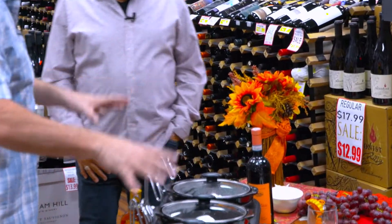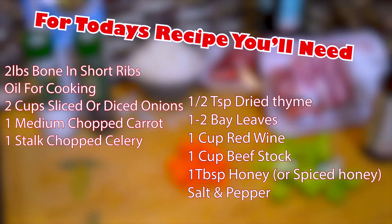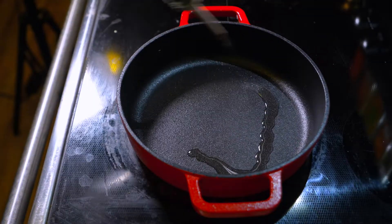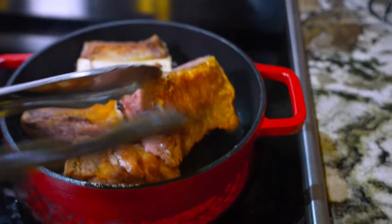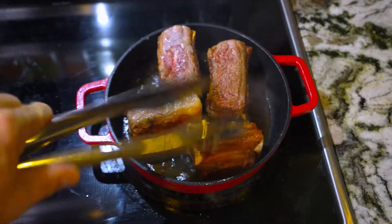Before we came here I actually prepared a couple of things just to give people an idea of some great holiday recipes, and one of the things we use of course was short ribs. You're gonna start with a bunch of ribs — four or six, whatever fits in your slow cooker — hit it with some flour, and then sear those ribs equally on all sides. By all sides I mean all sides: top, bottom, left, right, up, down. Do it — it's so much better for the flavor, it's just wonderful.